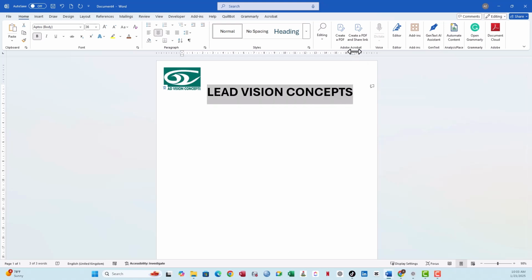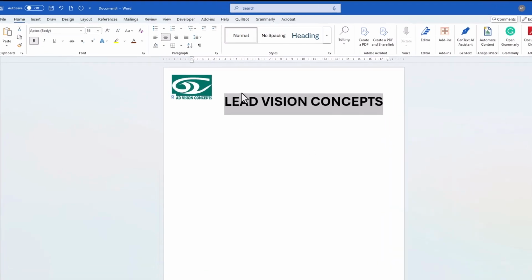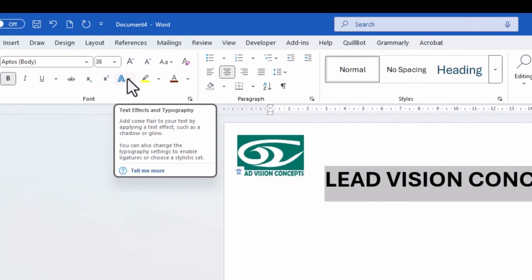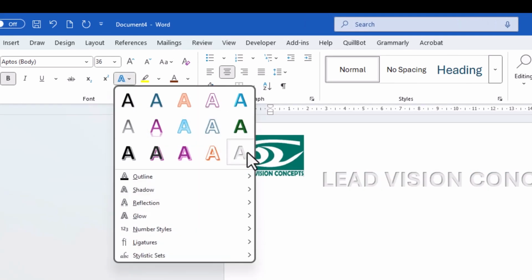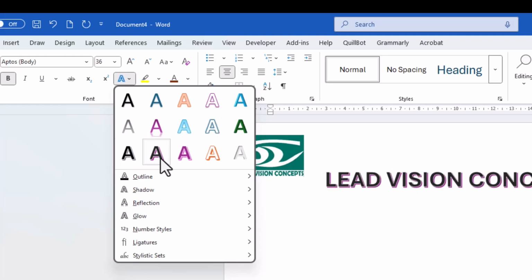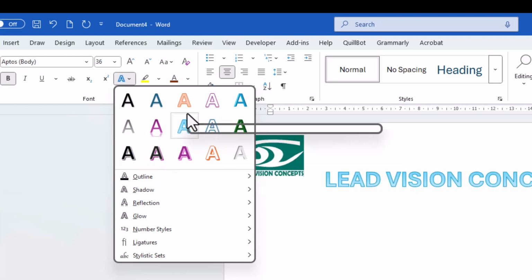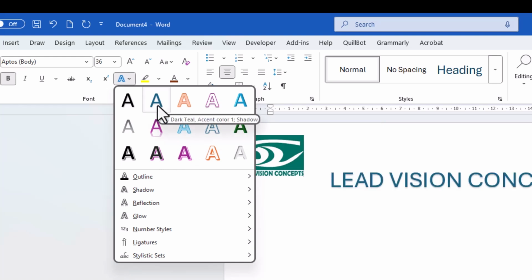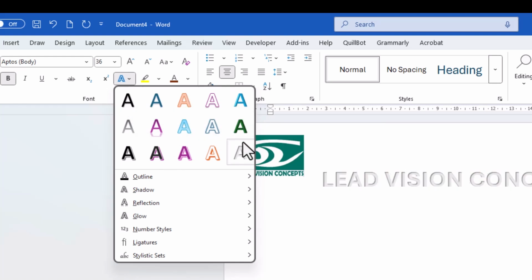Make sure that your margin on the right side accommodates your text properly so that it doesn't flow to the other side. Then you are going to use this text effect and typography effect, so you can see different effects. It depends on your own preference, and your color. So I'll go with this.